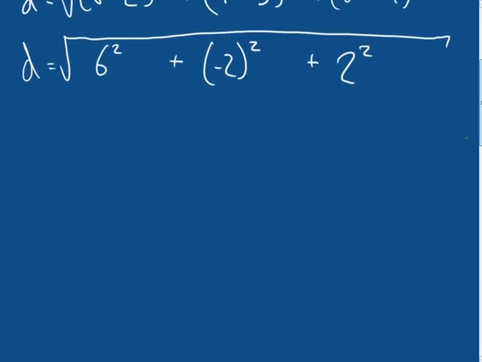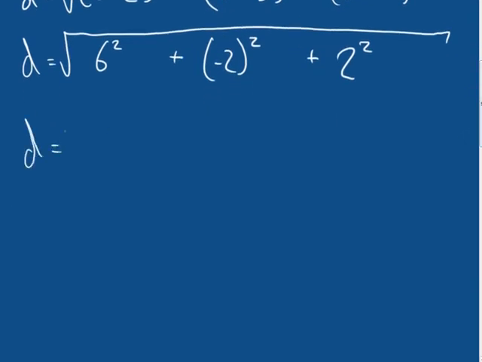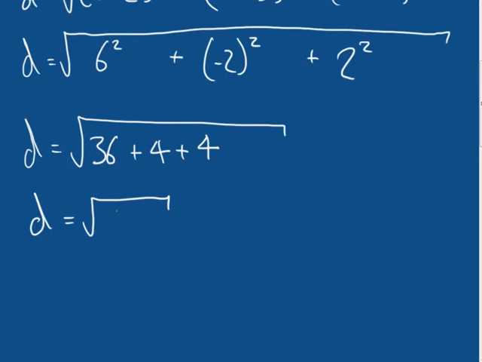Let's scroll down to give ourselves some more room. That means that d is going to be equal to the square root of 36, plus minus 2 squared is 4, and 2 squared is 4. So it's equal to the square root of 36 plus 4, which means that d is equal to the root of 44. Now, this isn't a nice round number, so I'm going to leave it written as the root of 44. And it really is that simple. We can just plug numbers into that formula. It is a distance formula, only this time it's the distance formula in 3D.